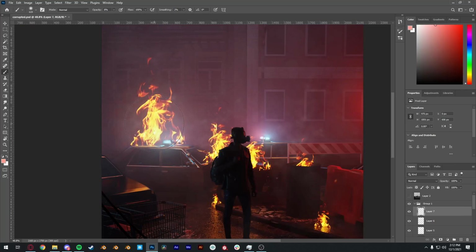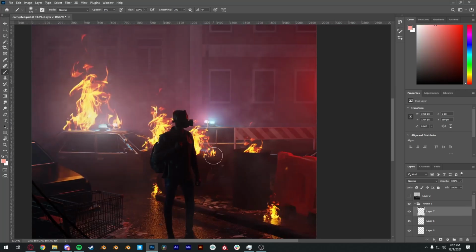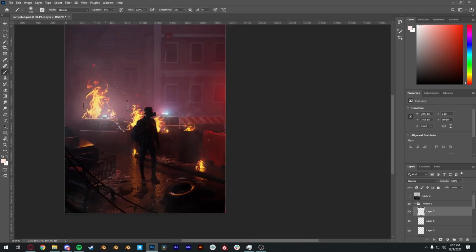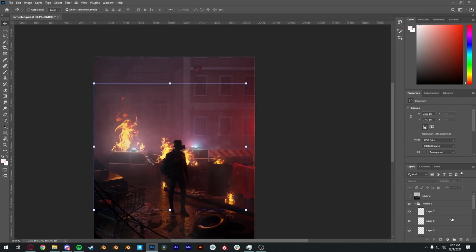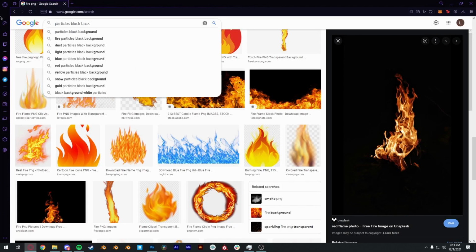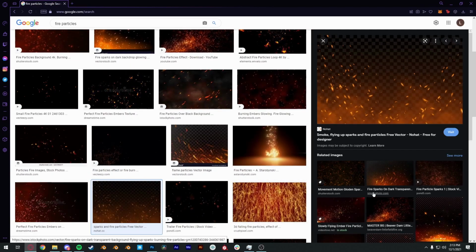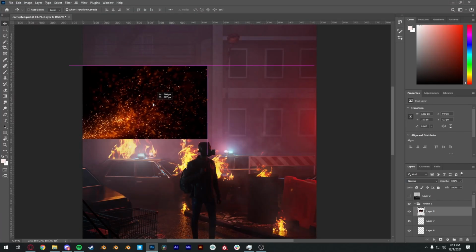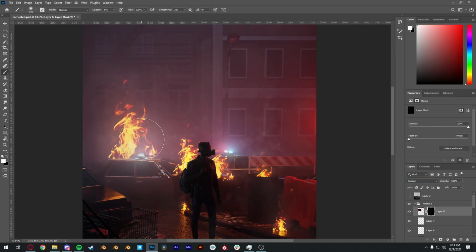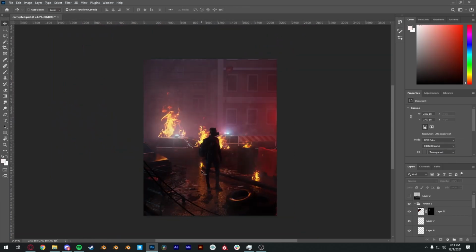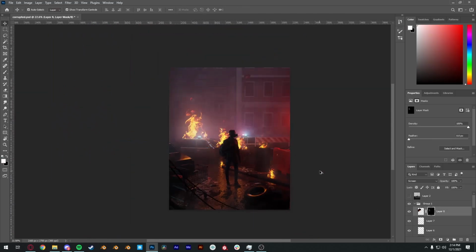Fire was the most crucial part in adding the glow, because in real life they are very, very bright. I made sure that the core of the fire is emitting more light than the other parts of the fire. And then I searched for some particles online and brought in some of the stuff that I like. I tend to use the ones with the black background so that I can use the screen blending mode and use a mask and paint in just the parts that I need.